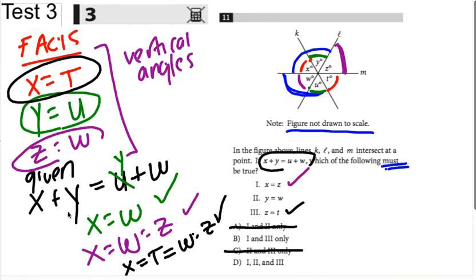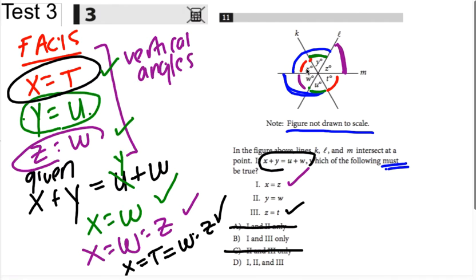Well, for y to be the same as w, we know that y is the same as u. And we know that w is the same as z. At no point, so we've already used that these two are the same and these two are the same, and this gives us the information that x and w are the same. So all 4 of these have to be the same. But at no point are we given anything to relate the other 2 angles.